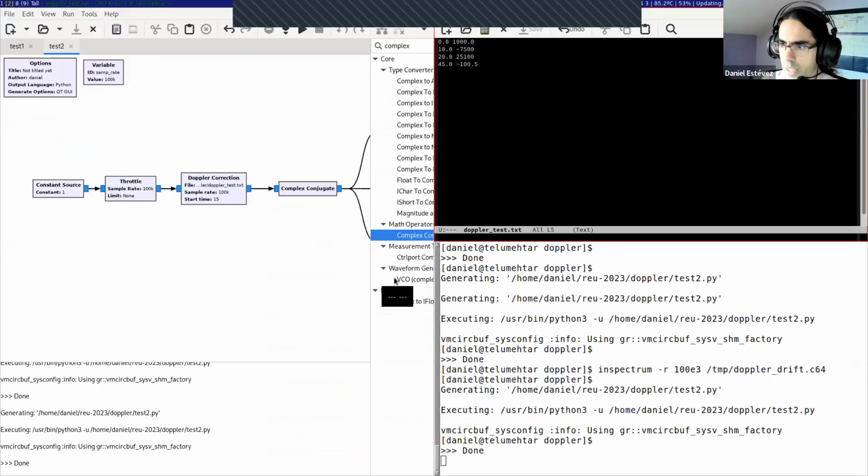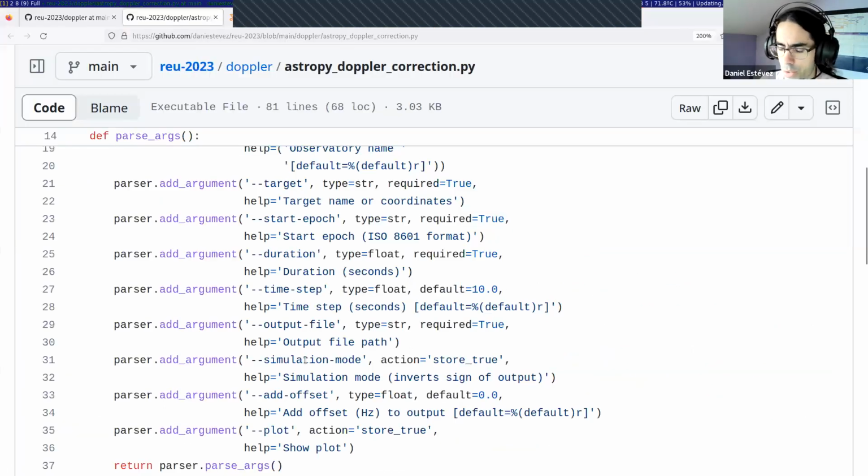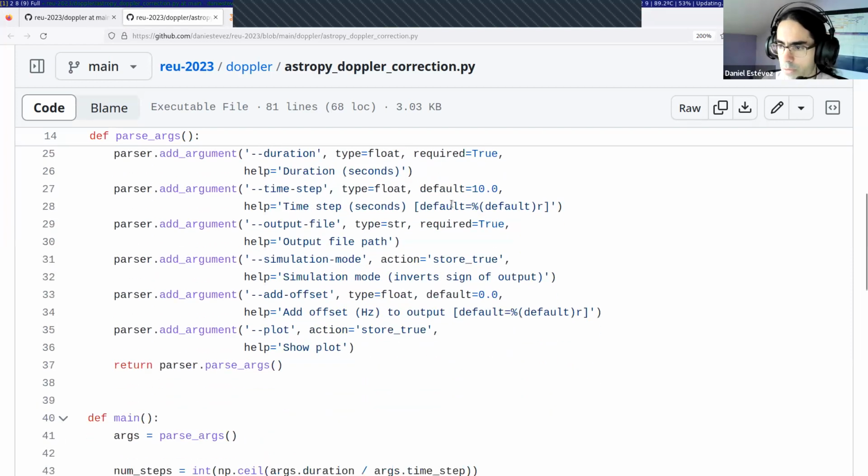So we had here the Doppler file. Maybe I should have made this larger. So here the time step is 10 seconds, here not, just to demonstrate that we can use any time step. And for these kinds of objects, 10 seconds is more than enough. If you have something whose Doppler drift is changing very quickly, then you need a finer resolution, such as 1 second or 0.1 second. But for Earth rotation, 10 seconds is usually fine.